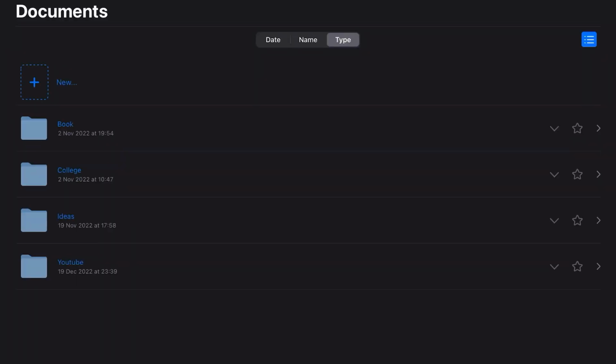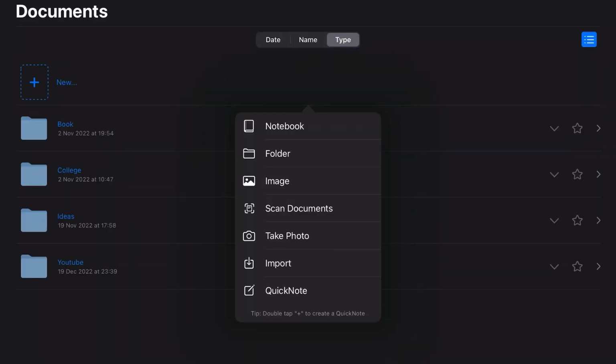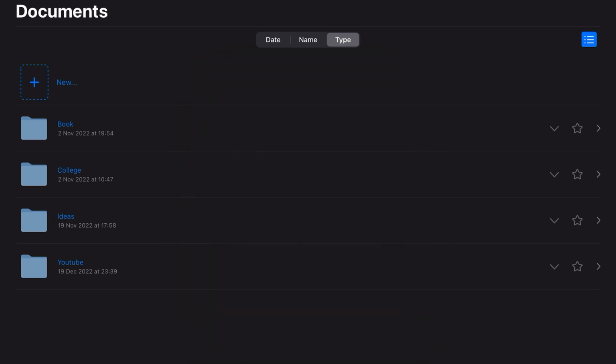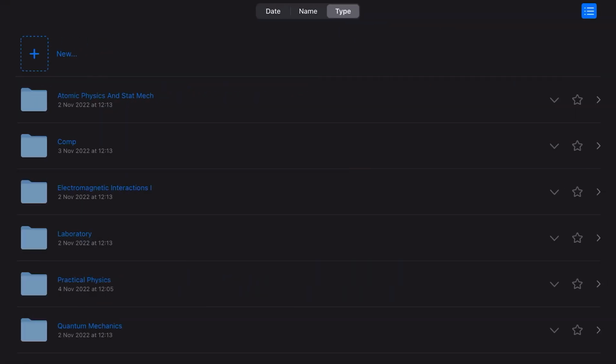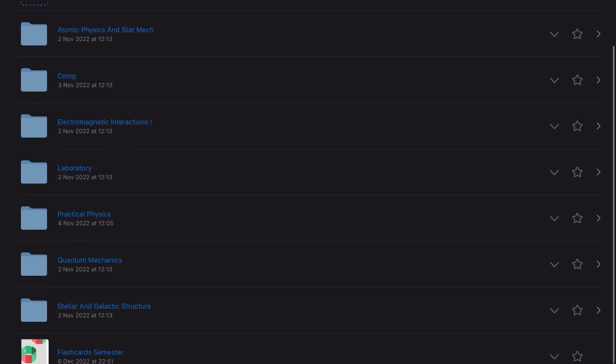On opening GoodNotes, you're met with this file structure, where you can choose to import, create a new notebook, or a new folder. Personally, I like to organize all of my college stuff into one folder and then organize it into year, semester, and module. I think file structure is important and essential for digital note-taking. If you don't have a structure to follow, the notes will be just as cluttered as if you were handwriting them.